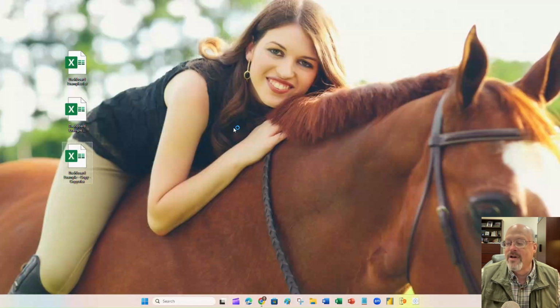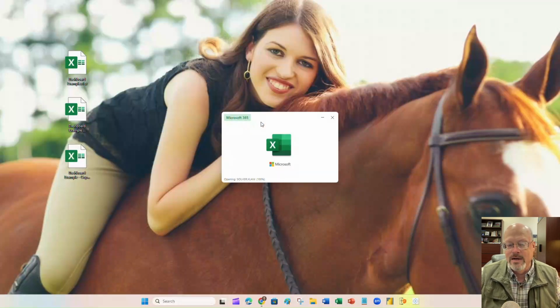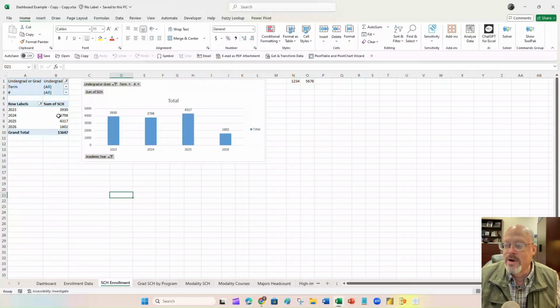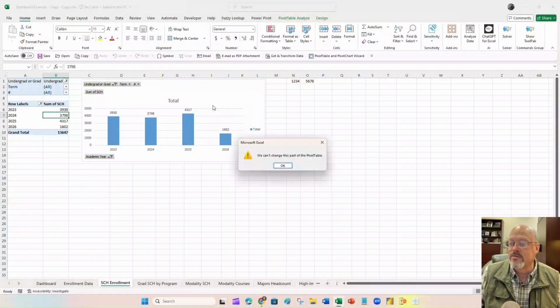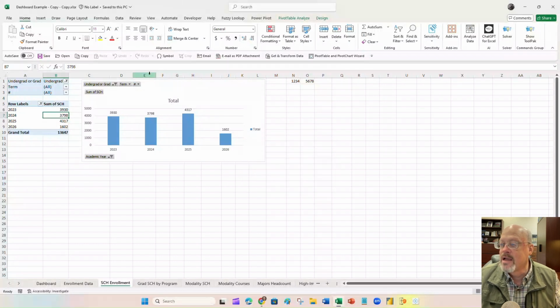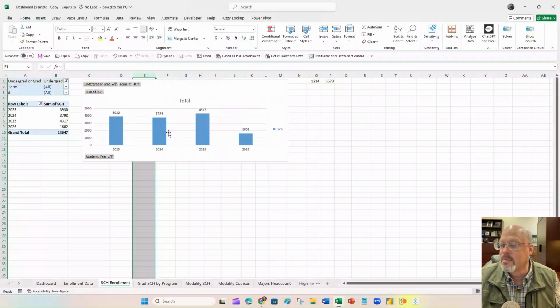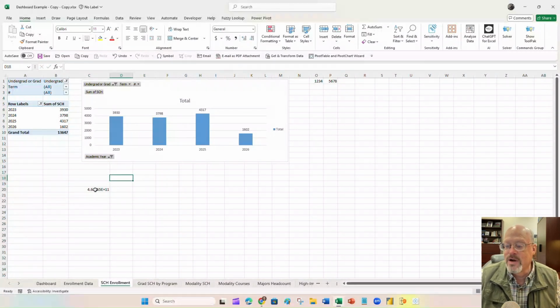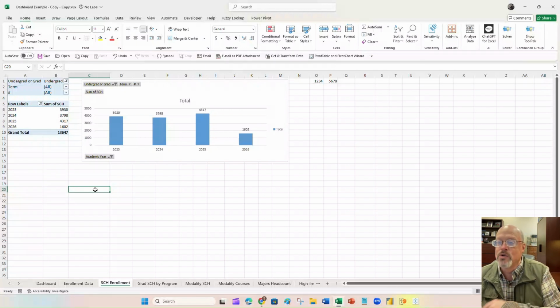I'm going to open that file, and when I do, not only have I taken the protection off the workbook, I have now taken the protection off of this worksheet. So I can now go in and change it. If I want to change that to 10,000, well, it won't let me because it's in a file. But if I wanted to add, say, a column, I can do that. I can insert a column. I can now type things in elsewhere on this worksheet. So I can do a lot of things to this worksheet that I could not do before, because it is unprotected.